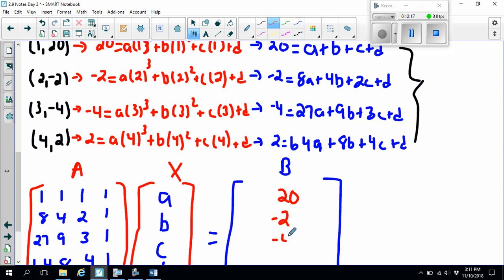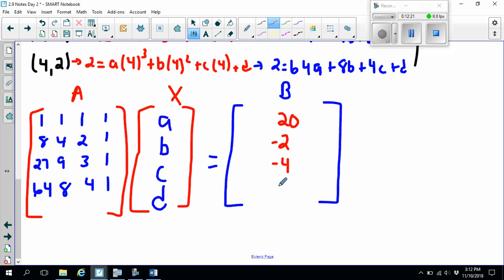And remember, we write that in a vertical column there. So now that we have this, writing our matrix equation, we'll have AX equals B. And remember, so we can solve for X, we move A over. When we move the A over, it actually makes it an inverse. And we will take our A inverse and multiply it by our B matrix.